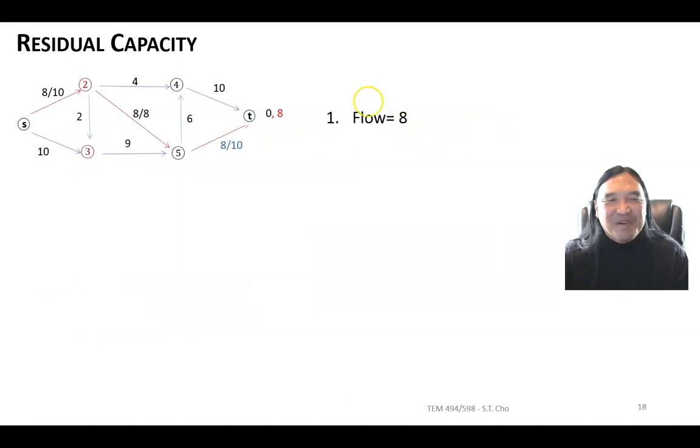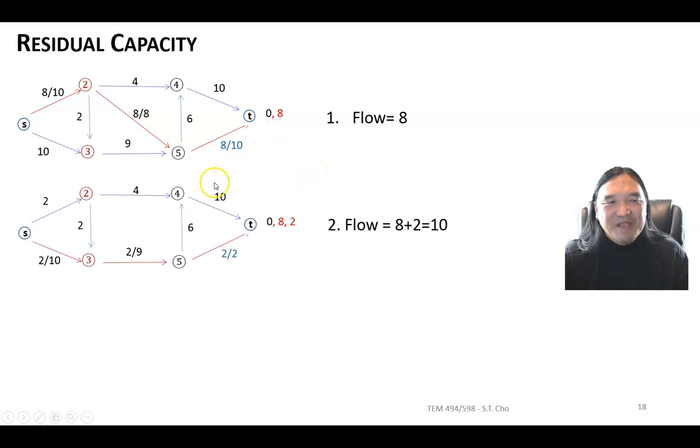Okay, let's do another problem with a lot of residual capacity and think about some of the little tricks you can do. So the first path I pick is this one, which has a value of 8. So I'm using the maximum capacity of this. So it's 8 out of 10, 8 out of 8, 8 out of 10. So my flow is 8. So this segment goes away. Now, just because it's gone away and it's 0, it really hasn't gone away, and we'll see why.